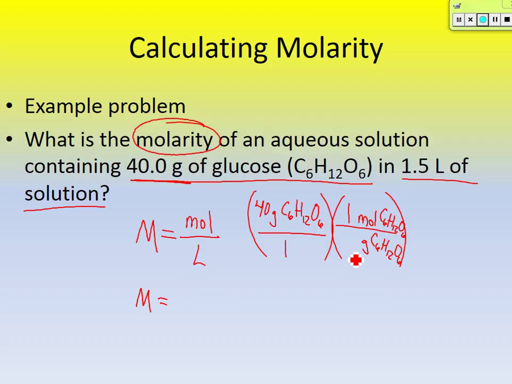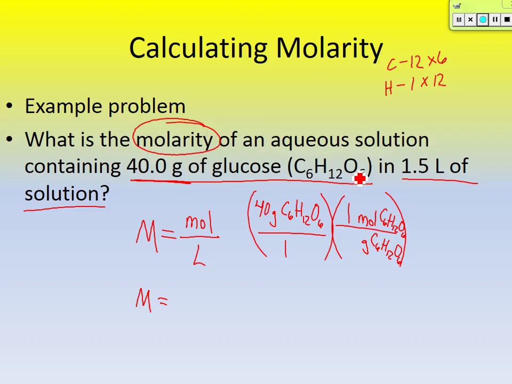Well, this is called molar mass. It's how much mass is in 1 mole. So let's go to the periodic table because that's where we find it. What's the molar mass of carbon? 12. But how many carbon atoms do I have in a glucose molecule? 6. So I need to times that by 6. Let's go to the next element, which is hydrogen. What's its molar mass if you look on the periodic table? 1. But how many hydrogens do I have in the molecule? 12. So I'm going to times it by 12.